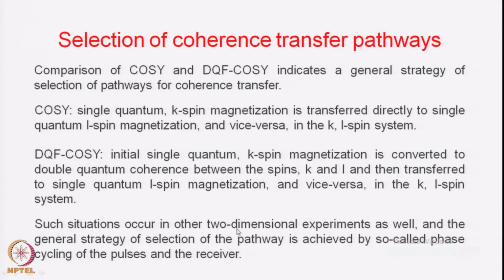So, here again the phase cycling is used, but the phase cycling that is used is different from the phase cycling that is used here. And that is how we achieve the selection of different pathways of magnetization transfer through the pulse sequence. That was an important concept which we developed, and what I have said so far is basically a summary of all of that in words.